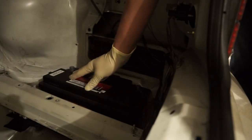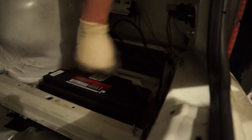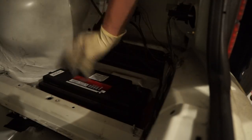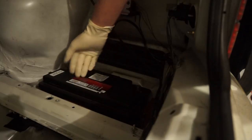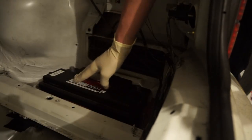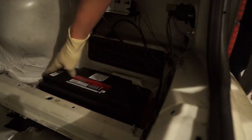On some E36s, apparently there are some vent tubes. If you do have a vent tube, it's either gonna be right here or right here. There's probably gonna be a little plastic hose to it, so just pull that out. Apparently they're supposed to have a vent tube. All three of the E36s that I have had never had a vent tube, so I'm not super worried about that. But if you do have a vent tube, it's going to be on one of the sides here, and you just need to pop that out and put it into the new battery.